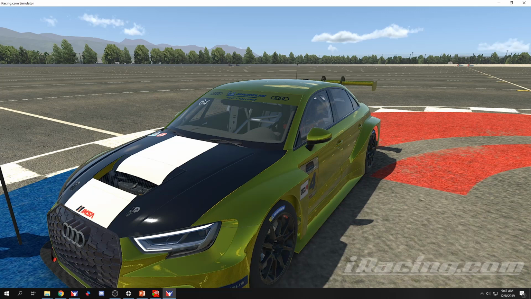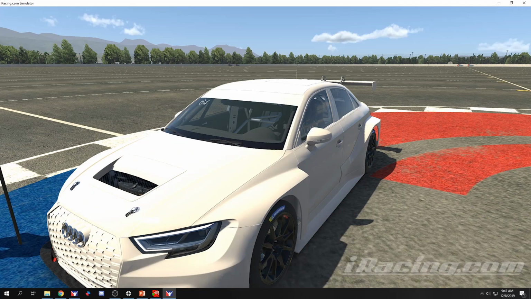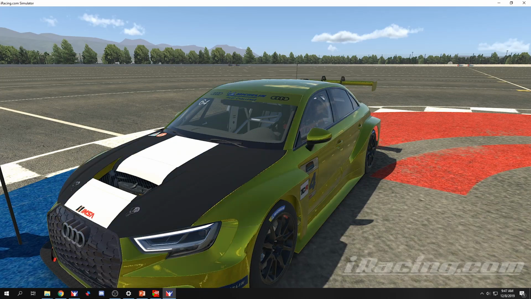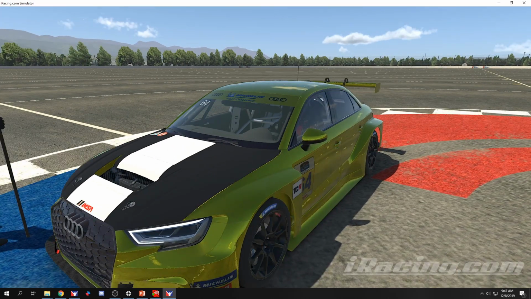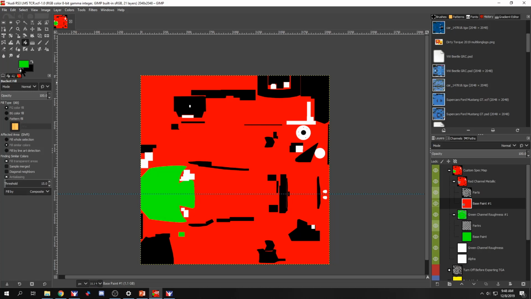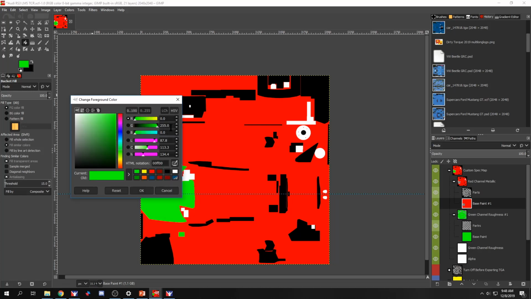And now I've also said, let's make it rough. So what do we got? We have a black hole of reflectivity. 0 reflectivity on the hood. Why? Because I set roughness to max. Roughness is as rough as it can get.